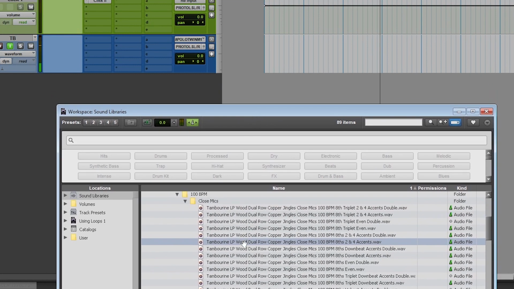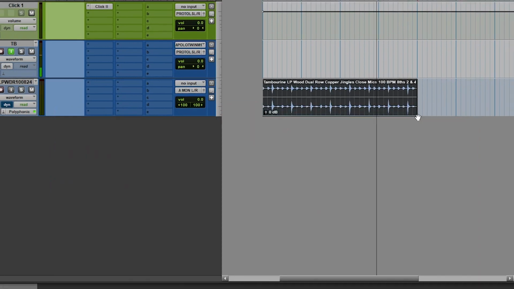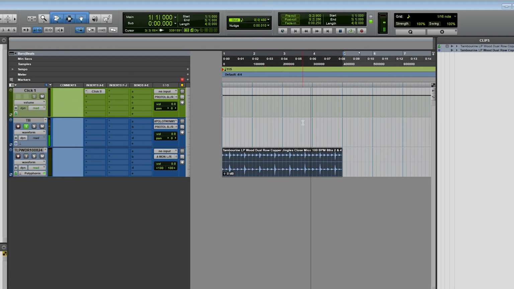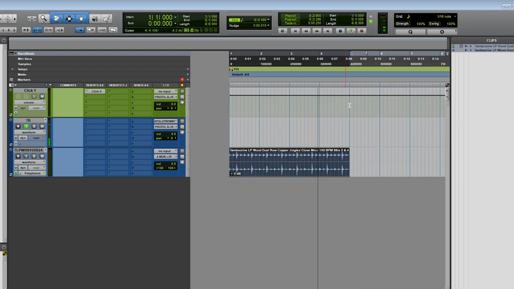So now if we drag and drop this in, and let's hide our workspace, it actually did all of that for us. It actually conformed this loop to 115, enabled Elastic Audio, and set the track to ticks because we had the conform to session tempo button on in the workspace. And it didn't create a new file over here. So that actually did everything for us. So if we just have that one button enabled, we can just drag and drop this in.